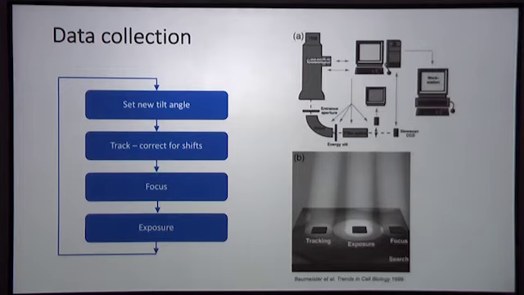Depending on how your microscope performs, you may not need to focus at every step, you may not need to track at every step. This obviously requires that you're analyzing the images that are coming out of the microscope as you're collecting the data. And if you imagine we might do this 40 times in order to collect a tilt series, each tilt series then takes quite a long time to collect. So we end up with a much smaller data set than we would if we do single particle.